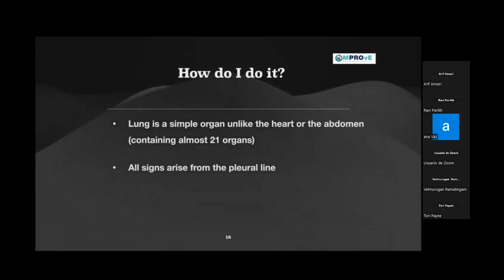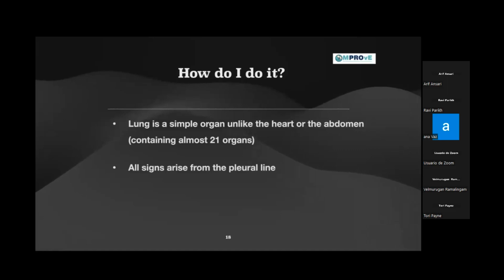Yeah, as I said, you do not see the lung in the lung ultrasound. All of the signs are arising from the pleural line. So always the first question when we are doing this scan is to talk about the pleural line. Do you see the pleural line? Is it moving, not moving? Is it dynamic or not? So we're going to address all those things in the upcoming slides.